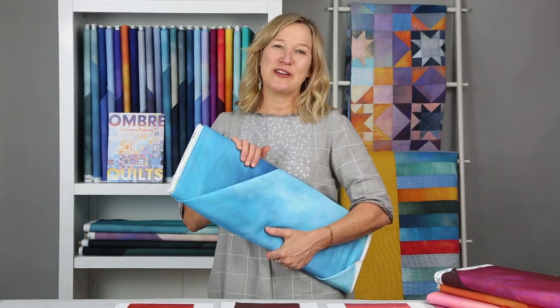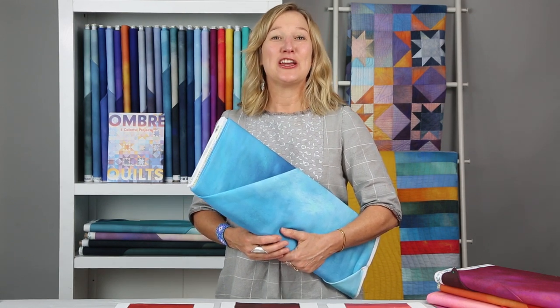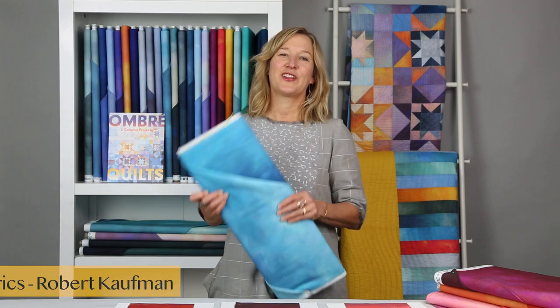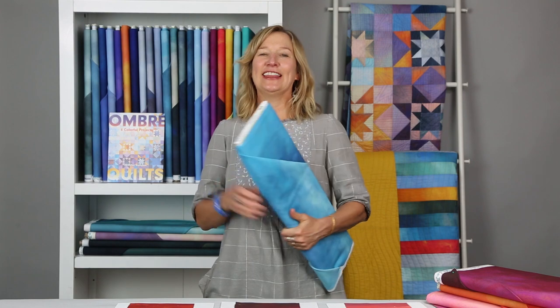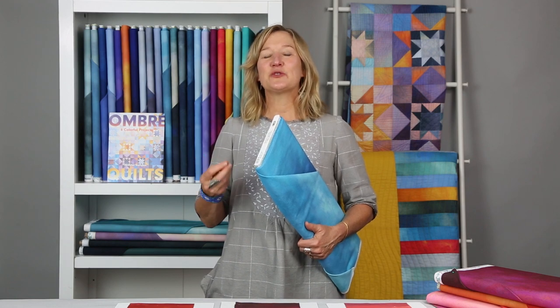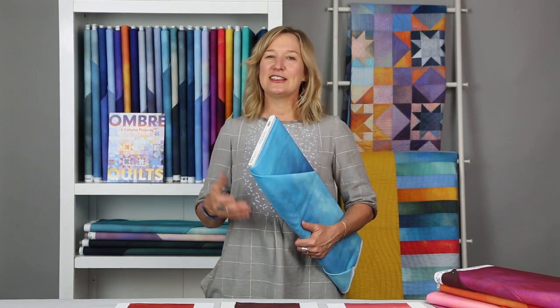Hello. You want to learn how to use ombre fabrics and make beautiful quilts with ease? Stay with me and I will share the magic of working with ombres and you'll feel like a color pro. Ombres plus color is total quilt magic for me. We're going to learn more about ombres — I'd like you to be comfortable with color, learn about tints and tones, and get fantastic results when we unleash the magic of ombre fabrics, because they're beautiful to work with and nothing to shy away from.